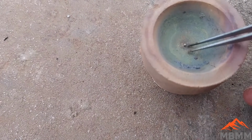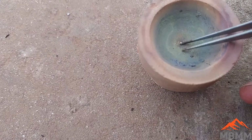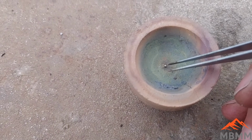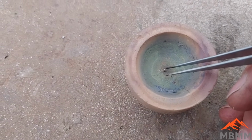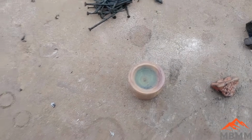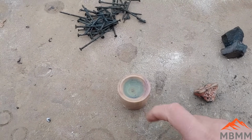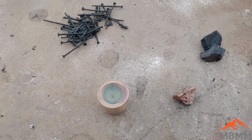And this is the little tiny bead we got out of, we had one, I think it was 1.3 grams of metal. And this bead weighs 0.01 grams. And it's very silvery, so I expect it to be mostly silver. So that didn't work out very well either. If I was going to do it again, I'd add 3 or 4 nails and try and get, you know, 10 grams of material to act as a collector for the precious metals.